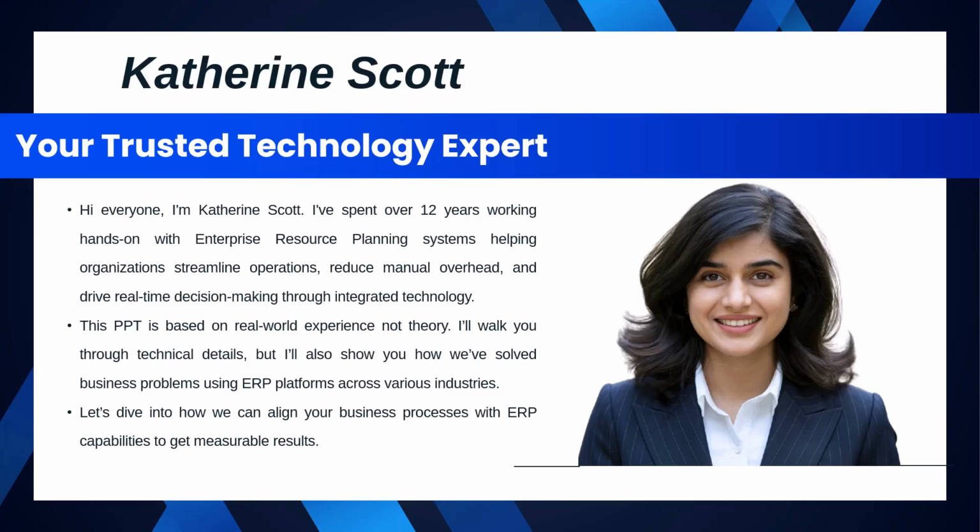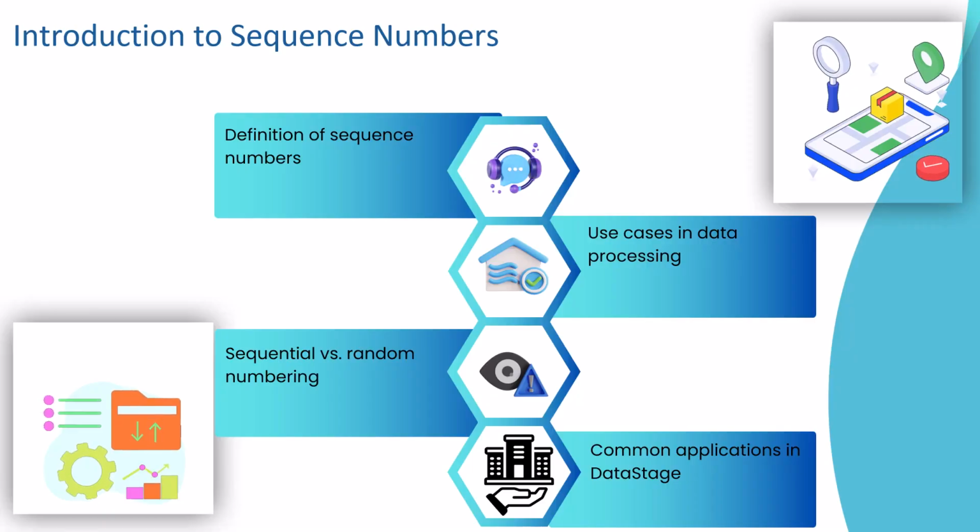Let's dive into the technical magic behind it, because when you understand how it works, you'll see exactly why it's a game changer. All right, so what's a sequence number? It's like your order number in a queue, keeps things moving smoothly. They help track data, prevent duplication, and bring structure. Whether you want them neat and sequential or a little randomized, they have a role to play in every DataStage project. Let's break it down without making it sound like an algorithmic headache.